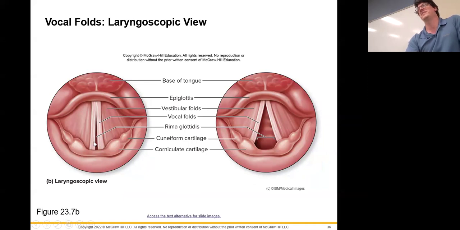This is bad because these are not open, at which point this airway is closed. So you can't get any air through here because the vocal cords are touching. However, this is where they are open, at which point you would slide your tube into that hole and pass it down into the trachea, let it sit right there. This way you can get air in and out of here. And also by filling it with a tube, you're going to make it where you can't close this off. So that's what you're actually doing when you are intubating someone. You are literally putting a tube into this little gap right there.